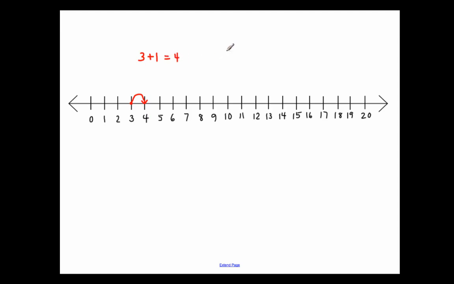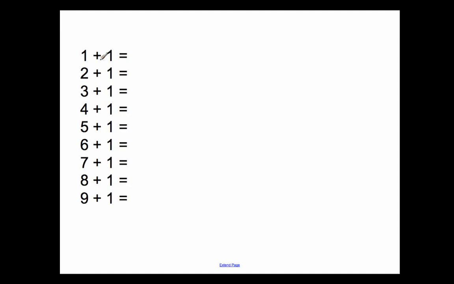Let's try another one. 6 plus 1. That means that I would start at 6 and I would go to the right one number or count on one number, and that would get me to 7. So 6 plus 1 equals 7. So this counting on strategy means that you start at the number that you're given and then you count on that many numbers. But because you're only counting on one more, it's just going to be the next counting number.